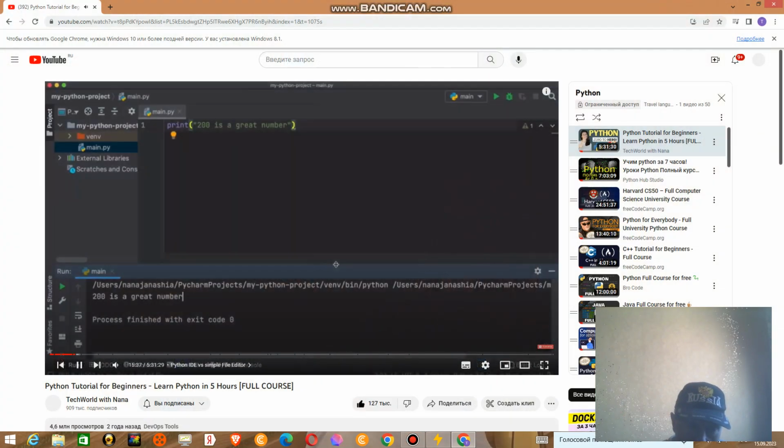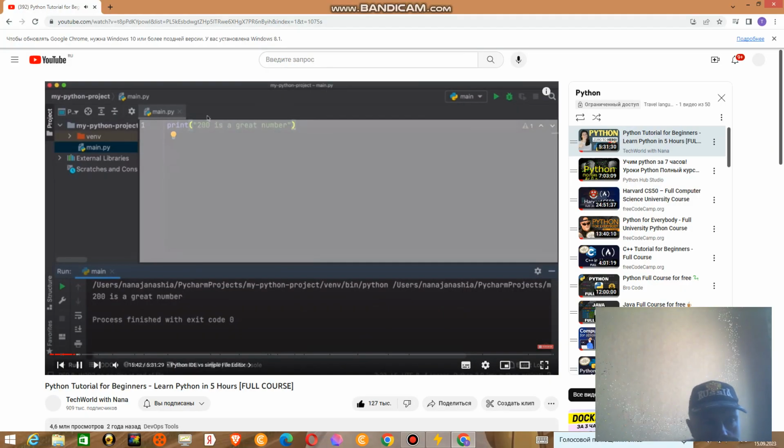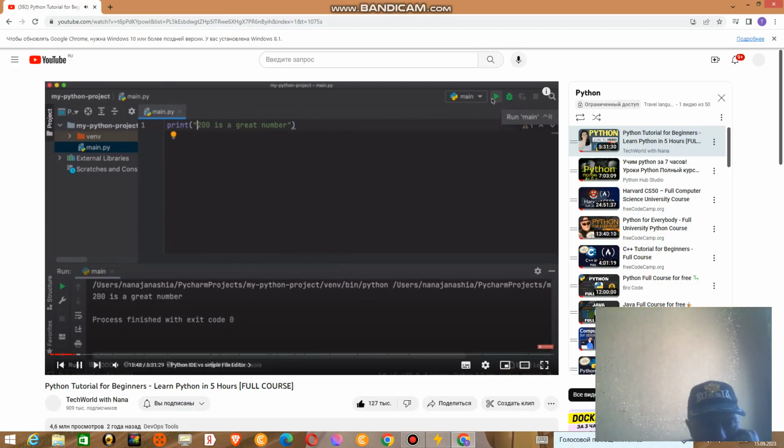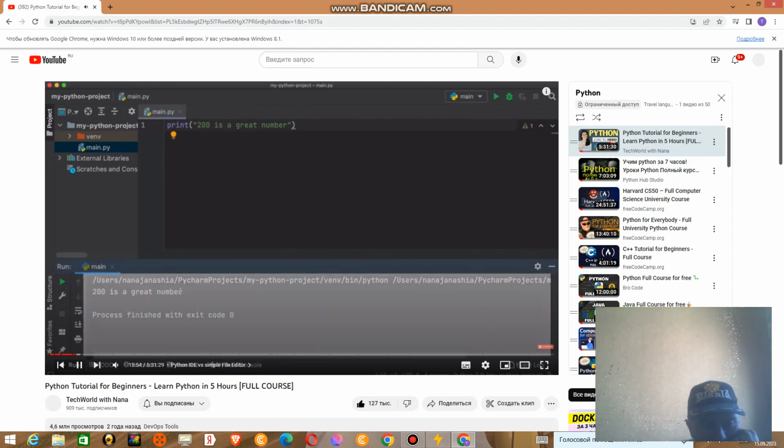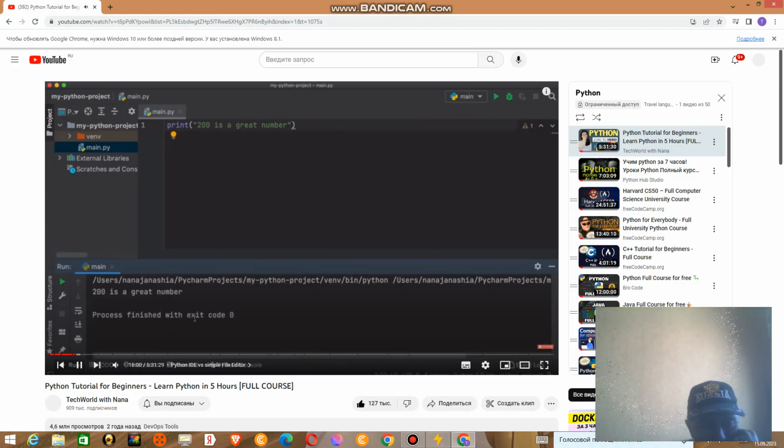One thing that I want to note here is you see that we write some code in this window right here, in our main.py file, and when we run or execute our code, we see some display in this window. So you may be wondering, what is this window and why do we see some output right here? The answer is that whenever you're working with tools like PyCharm, which have all the functionality that you need to write your code and then execute your code, you have everything in one place. So whatever we write, we can execute or run right away.